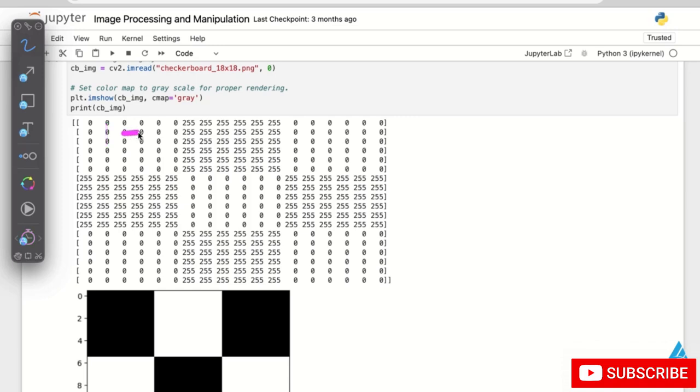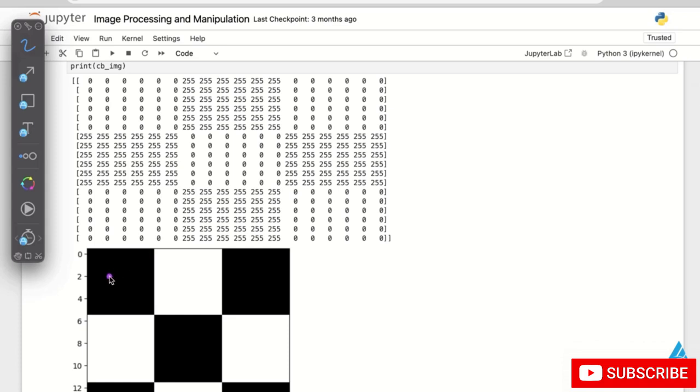We are going to cut this part here, and we are going to change all these values: row 2, column 2, row 2, column 3, row 3, column 2, and row 3, column 3. So this is the square that we are going to try to modify. We are going to do that by changing each of these zeros to 200, and it's going to represent a small section of this black square here.